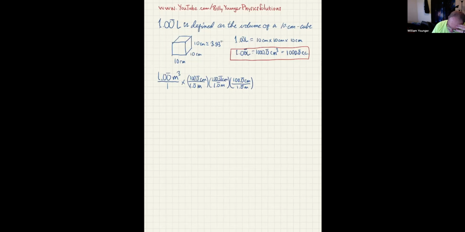This, on the other hand, converts us from, as you can see, this meter times this meter is meter squared times this meter is meter cubed. So now it cancels out with that, and I've got cubic centimeters. But what I really wanted was in liters. And now what I remember, since we just derived it above, I do know that 1,000.0 cubic centimeters, which is what we have on the top, cubic centimeters. That's the worst looking cube exponent I've ever done. I don't like it at all.